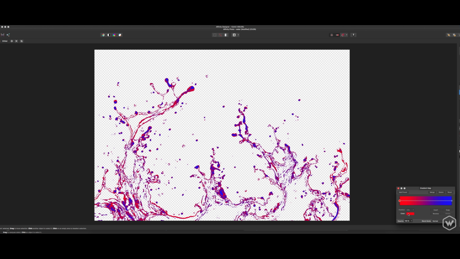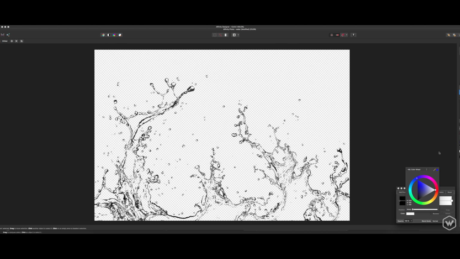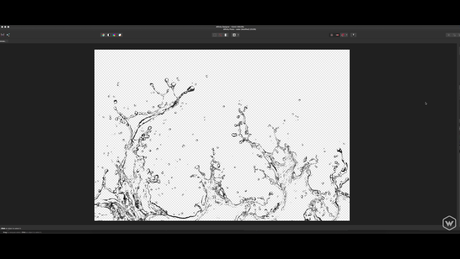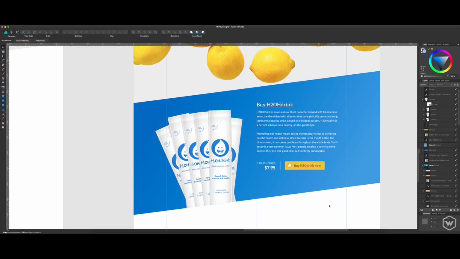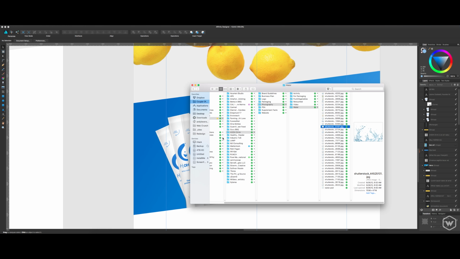And then we could do something like that. So it's basically black and white, but it's still fading the way we want it to, and you can adjust. All right, so let's save this out, and then we can embed it in Affinity Designer and see how it looks.